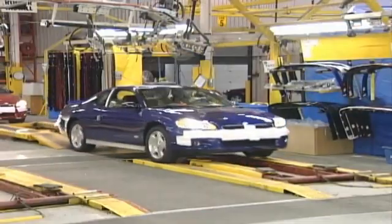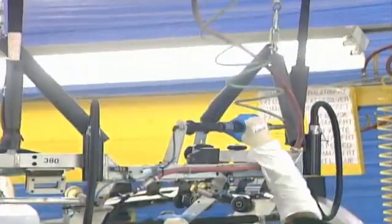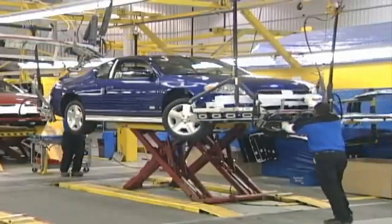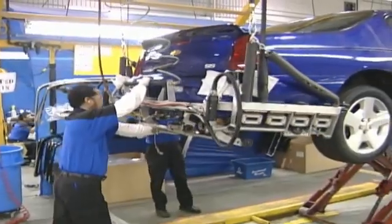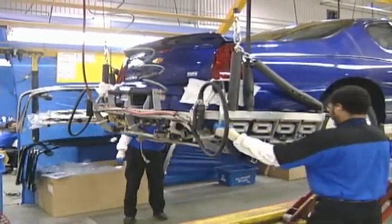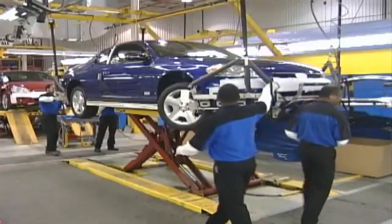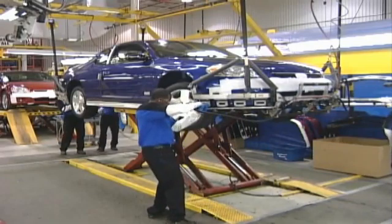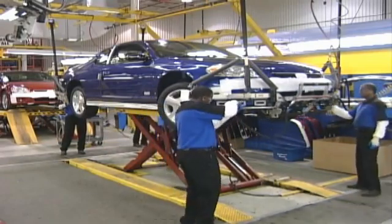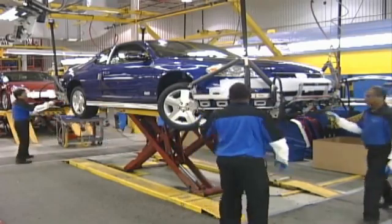The vehicle is driven to the next work cell, where fixtures are used to drill and slot appropriate locations on the front and rear fascias. They locate from the most stable reference points. Our fixture tooling processes are repeatable, ensuring that each accessory is installed in a consistent position each time. These more expensive tool processes are generally more reliable and precise than the methods used by most accessory installers.